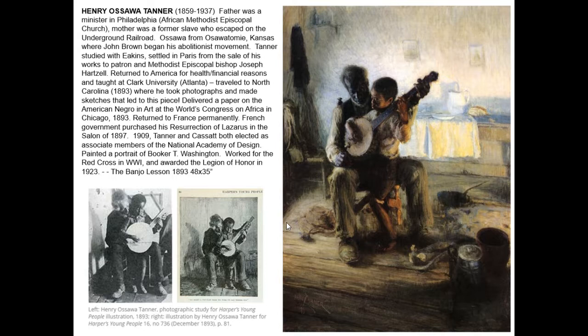He makes his permanent home in Paris, then comes back to America briefly for health reasons and to replenish his finances — his bank account was getting low and he was also ill, so his doctor suggested he spend time back home, specifically in the mountains. He came to North Carolina and there took photographs and did sketches of a grandfather teaching his grandson to play the banjo. It was really the first time he was directly face to face with the generational divide between the generation that had seen slavery and the first generation born outside of that system. Notice the grandfather is in deeper shadow with cooler colors, and the light is falling on the future, on the youth, on the grandson.